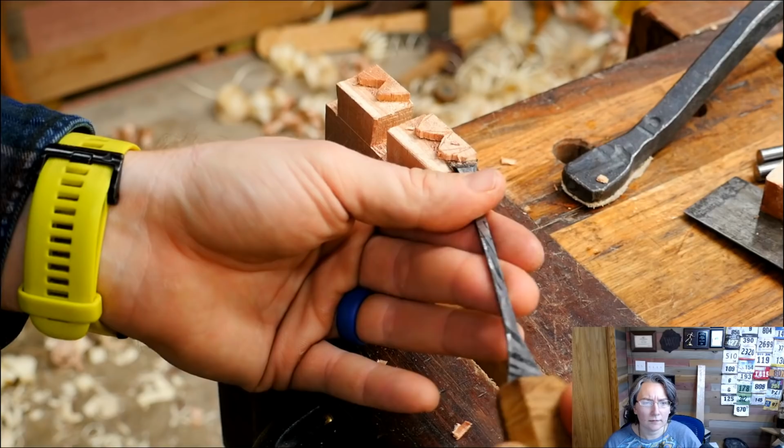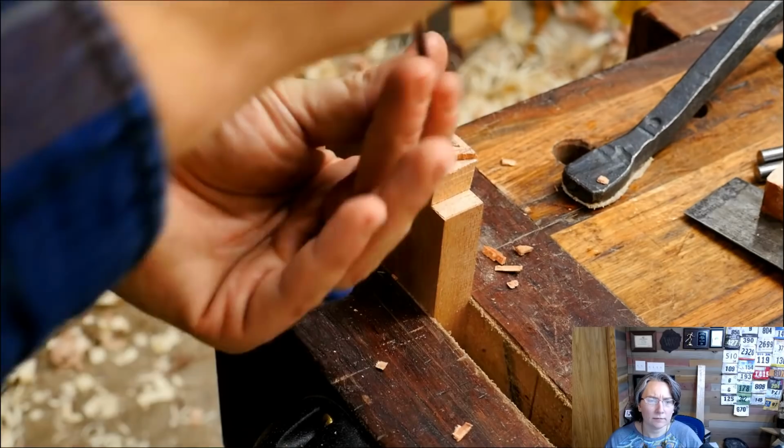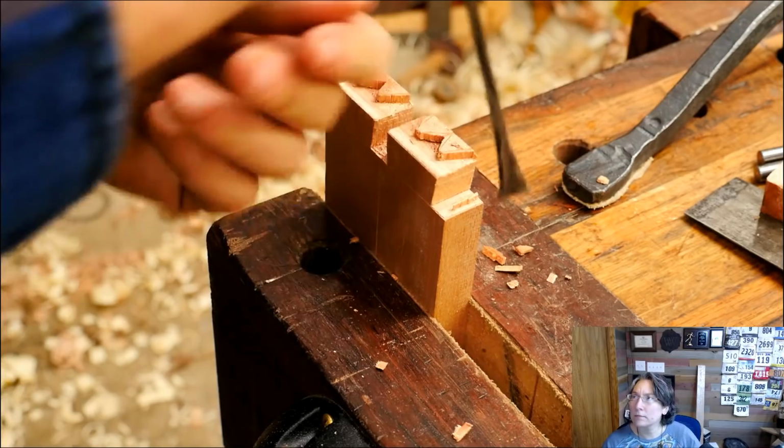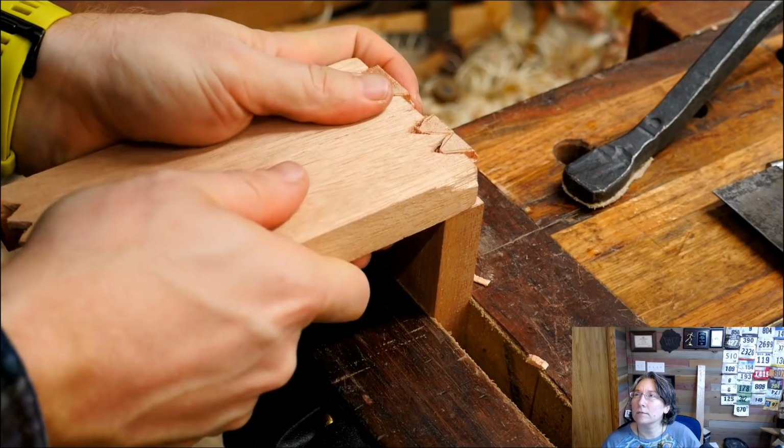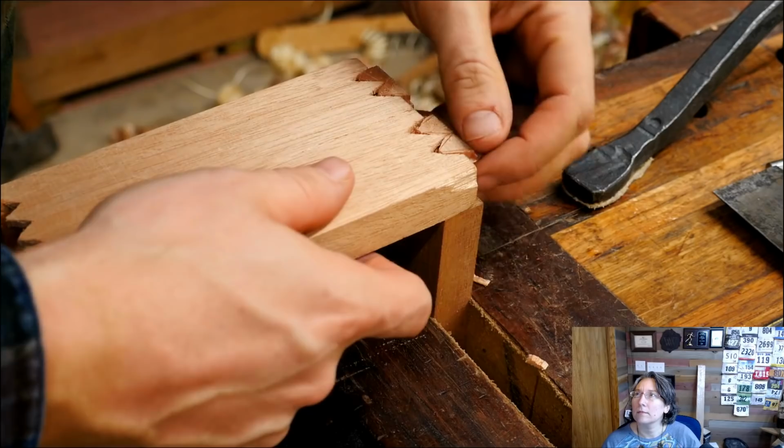You see, I'm just getting in close to this. I'm not getting all the way down to the line here, because I'm going to put that back in here, and I should be getting very close when I fit it in this time. So let's see how this goes in. When this goes in, we can see where I have gone amiss, where I need to work a little bit more.